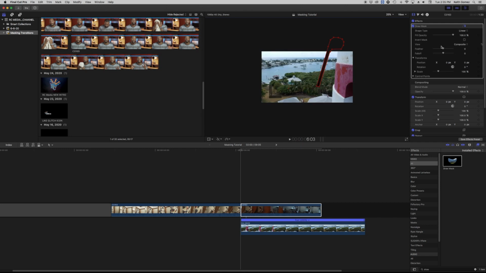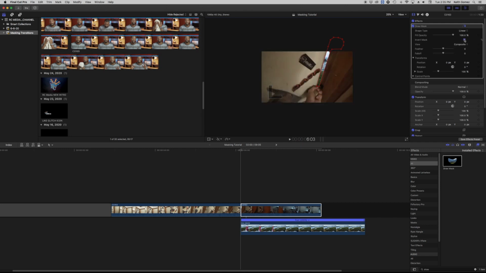Go over to the inspector window, click invert mask. Now when you add your control points, remember, minimize the screen so you can add the control points outside of the frame. And what I like to do is line the door where the opening is, and then go outside of the frame or the viewer and click about 6, 7, 8, 9, maybe 10 times, and then complete the mask by clicking back to the first point.